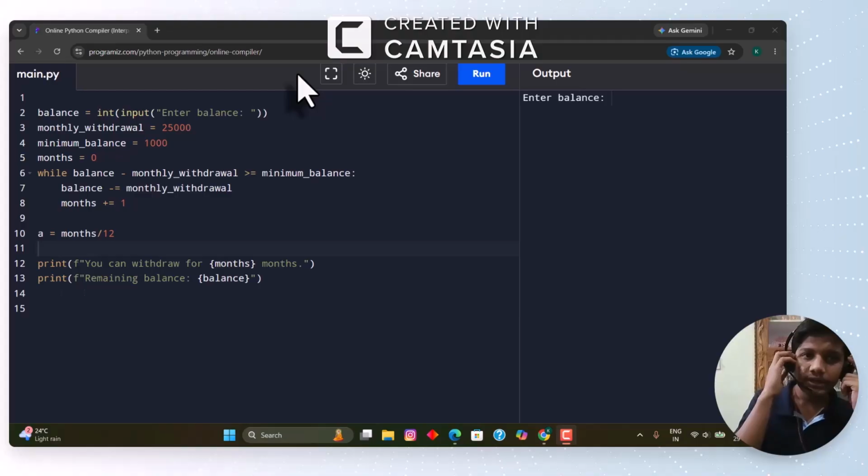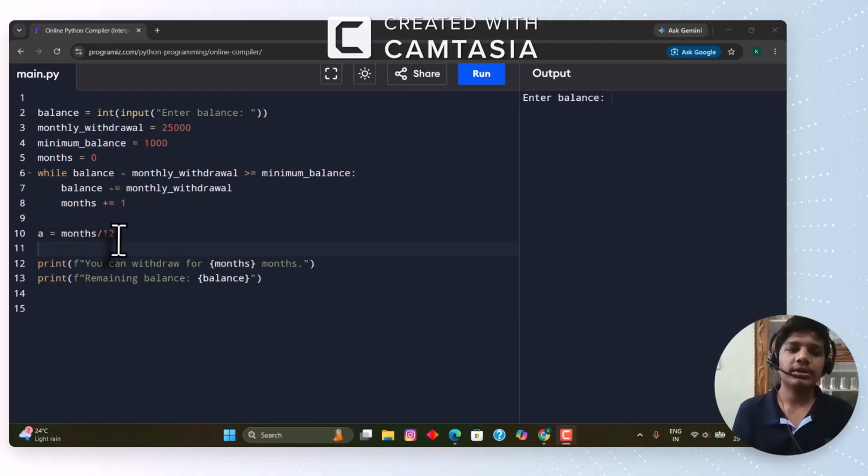When we are converting into years, like both years and months, then we can do it like this. So a equals months divided by 12. Then we can see how many years it will take. After that, take another variable and do what you did with months.